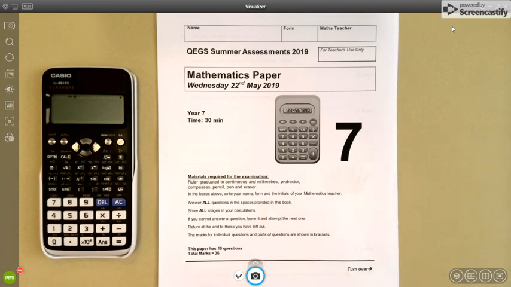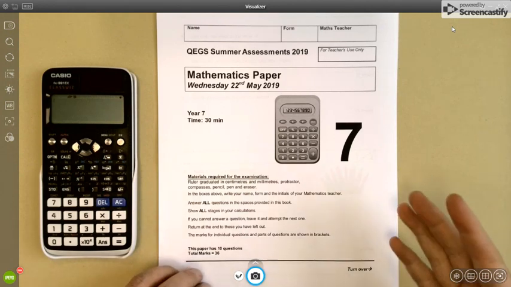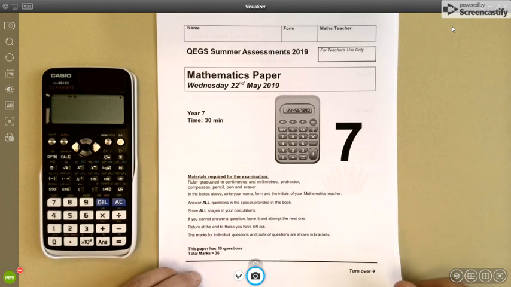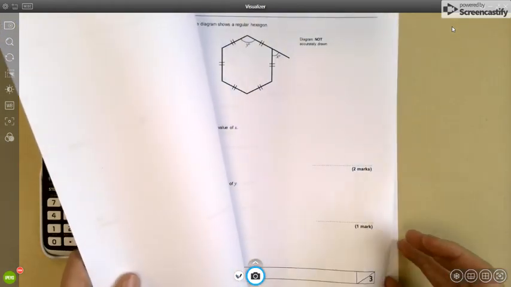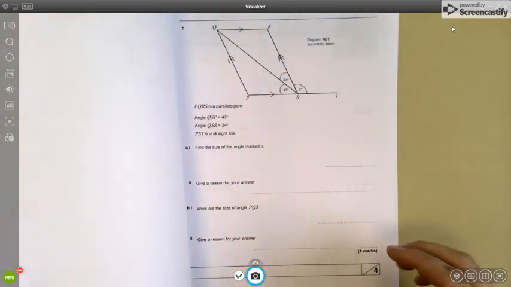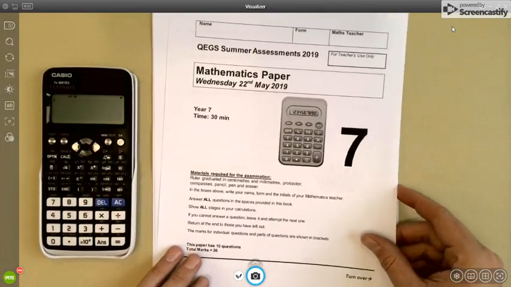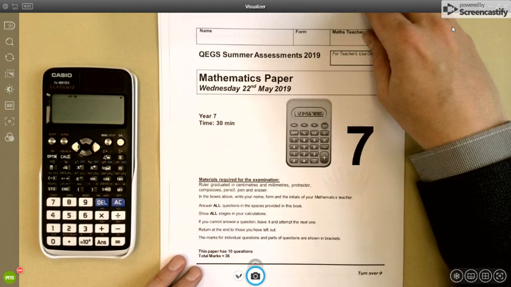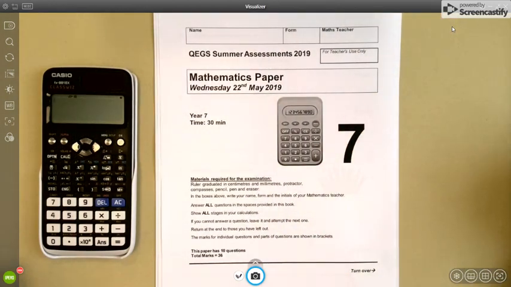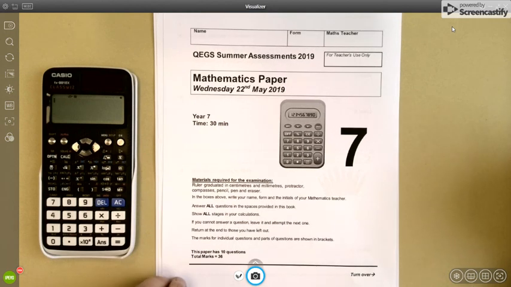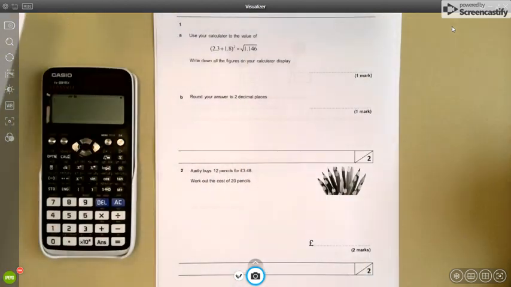I'm just about to go through the Year 7 calculator paper from 2019. Now, obviously, the first thing I did was I looked through my entire paper and scanned through the particular questions that I wanted to answer first. You can answer your questions in any particular order you want. So look for something that you're confident in and go for that first. Well, not to confuse things, I'm going to start at question 1.